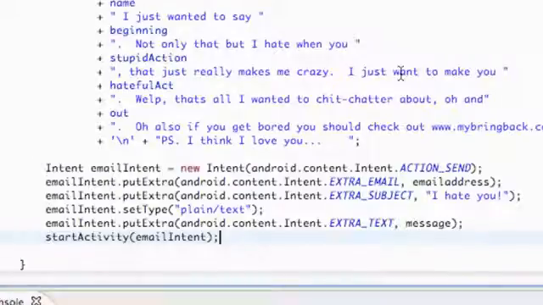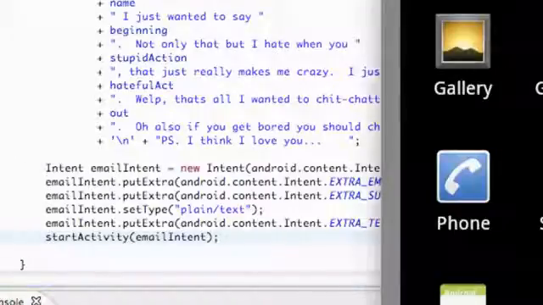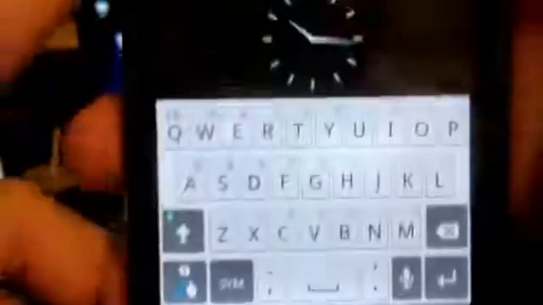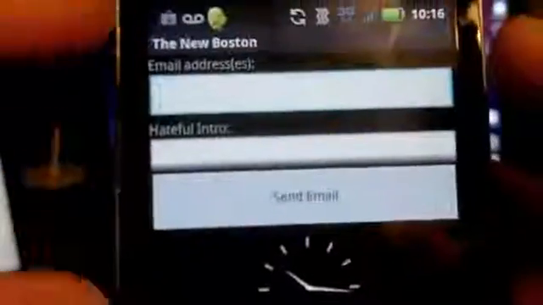I'll show you guys what it looks like. It's not going to run on the emulator because I'll explain that in the video. What's up, guys? So here's our application. I'm just going to open it up, and as you can see, there's text down here, so that's why it's all kind of squished right here.